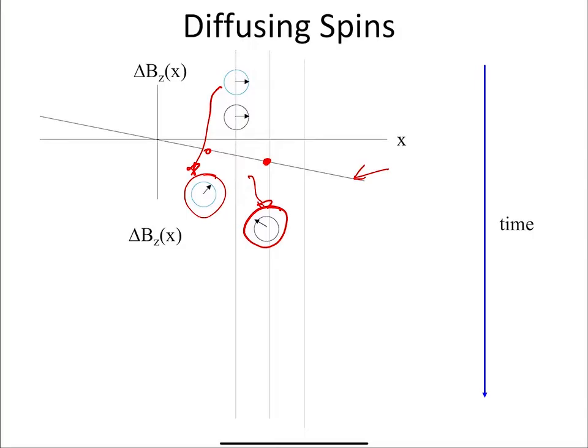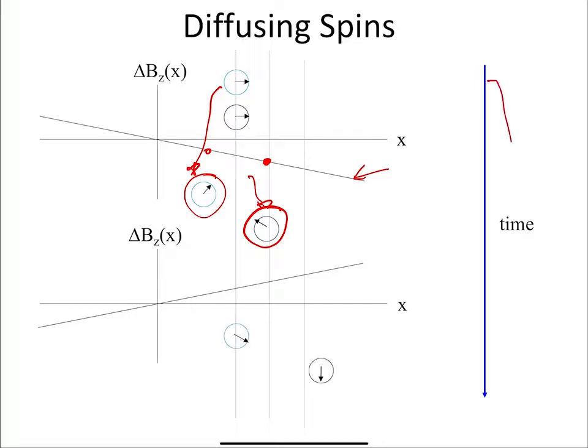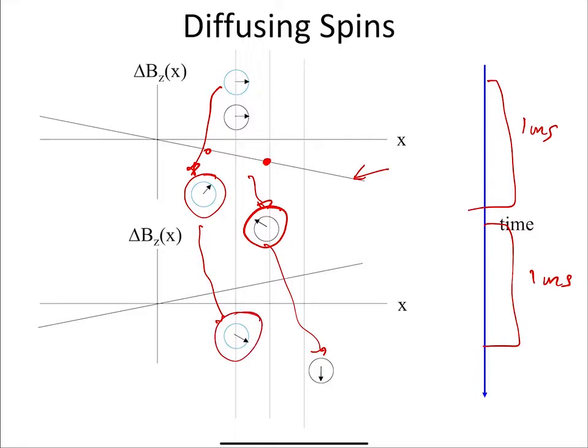Now we're going to apply the gradient. Let's say we did this for a millisecond. If we then come around and for the next millisecond apply the gradient in the opposite direction, then if the spins were stationary, we would just rewind the phase and they would both be back at their starting position. But instead, they keep moving around, and so they don't rewind completely. The bottom line is you end up with the spins having different phases. And remember, spins with different phases are like adding vectors with different directions. They're going to tend to cancel out, and the more we wait, the more those spins will get out of phase, the more the signal will go down.